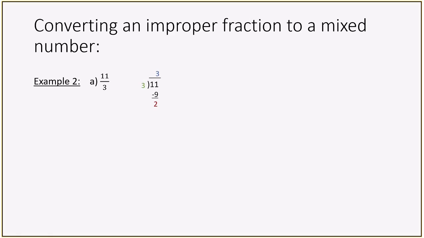So here I have all of the pieces of information I need to make my mixed number. I'm going to take my answer, which is the top 3, the one in blue. That is going to be my whole number. And then I'm going to take the remainder, which is 2, and put it over the divisor, the green 3. I put it all together and I get 3 and 2/3. That may have been a lot in one final step. That's fine, we'll see it again.